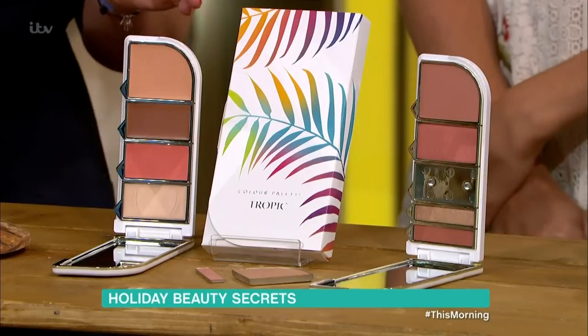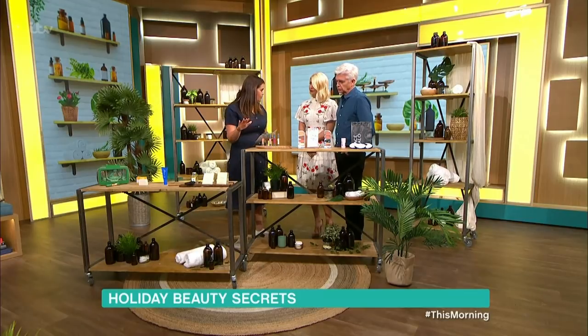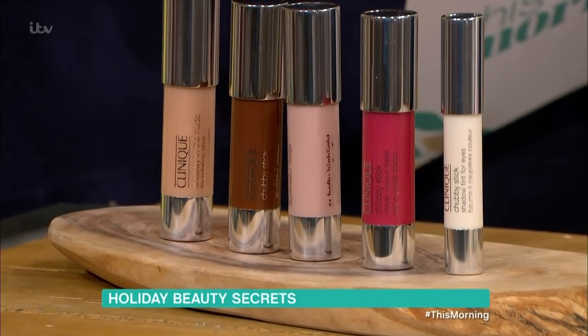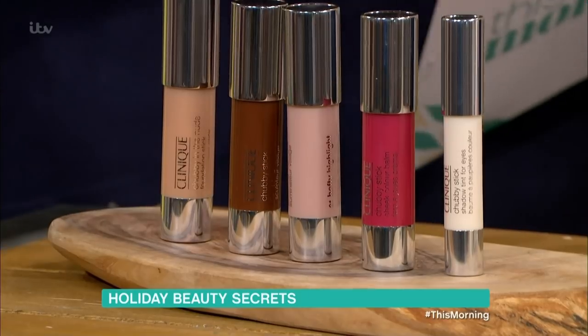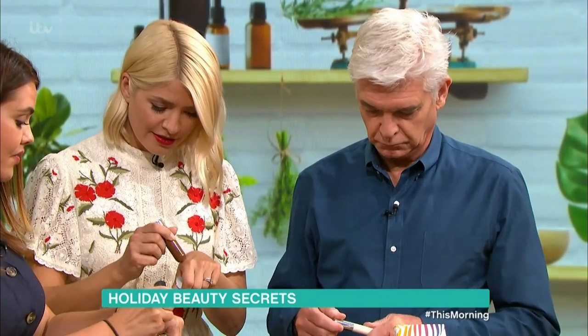It comes in a really nice container with a big long mirror, which is very handy because you always need a mirror. Clinique obviously do their chubby sticks — they do lots of different ones, easy to travel with, and they don't take up a lot of room. You've got foundations, contour, highlighter, lips, and eyeshadows. You just need a travel size mascara and you're done. They vary from around £18.50 depending on what you want. The foundation in a stick is really light in texture, which is great because on holiday you actually don't wear that much make-up.